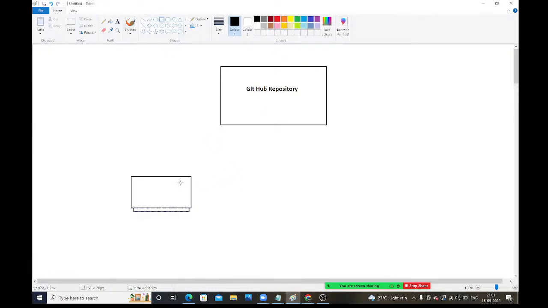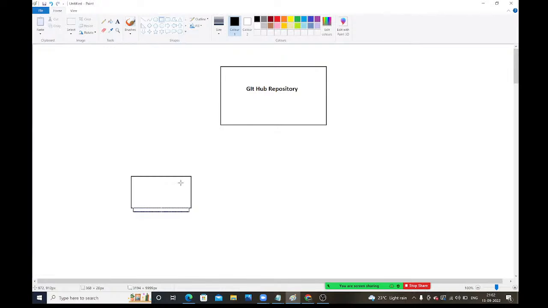We need to use the clone command to get the code, not the pull command, guys. By using the clone command, we will get the code from the repository to your system.